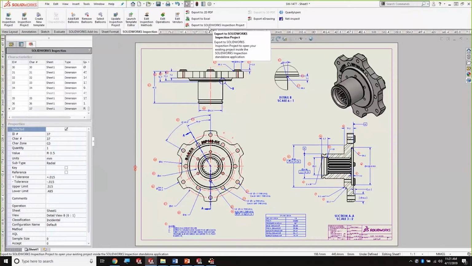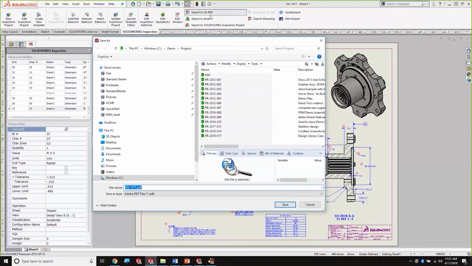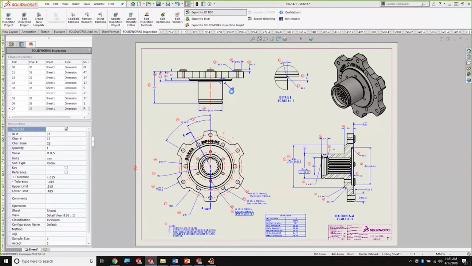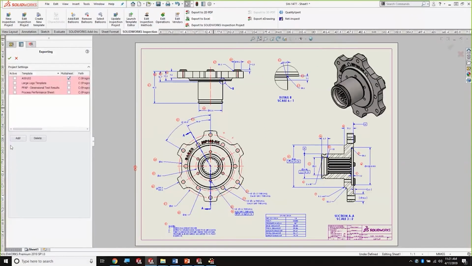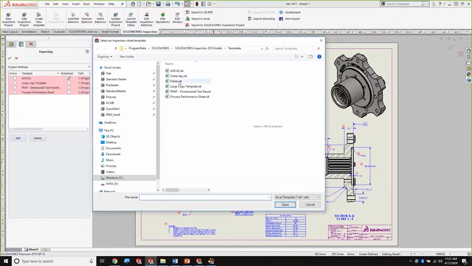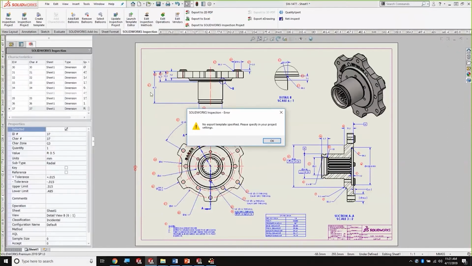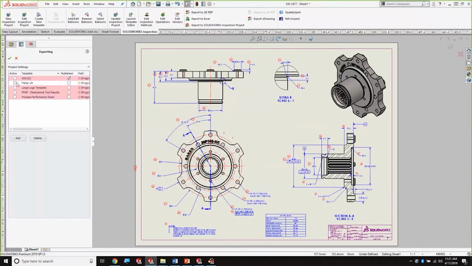Now, the next thing I'm going to do here is create those deliverables. So I'm going to export the files up here. So this one here is the ballooned PDF. All right. This one here is the Excel spreadsheet. Let's just use this template. Helps if I actually make my click.